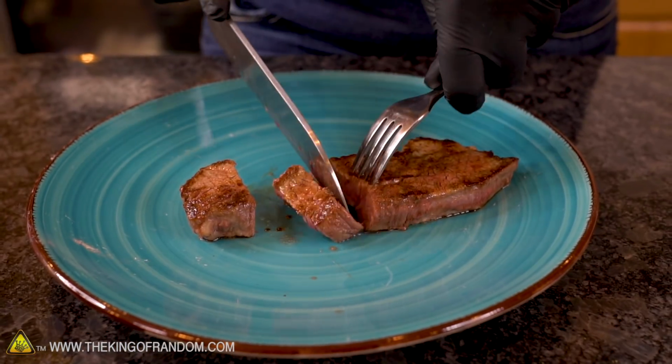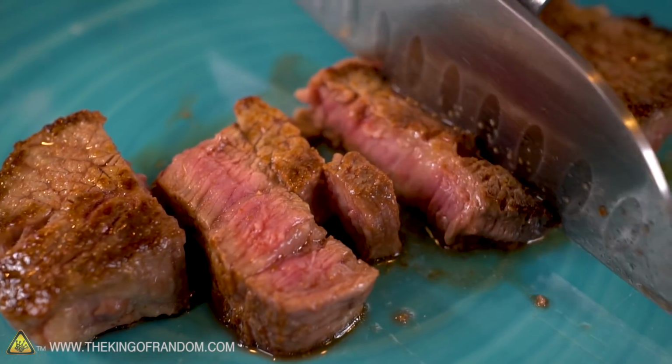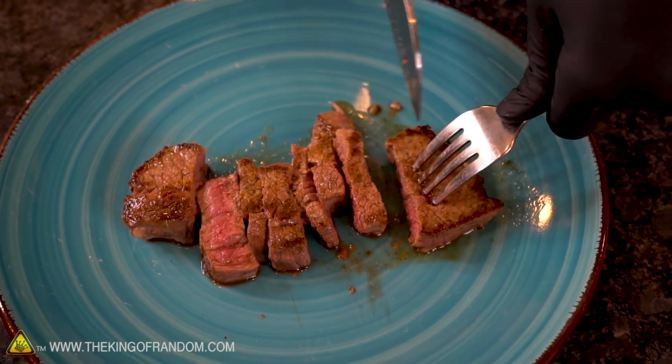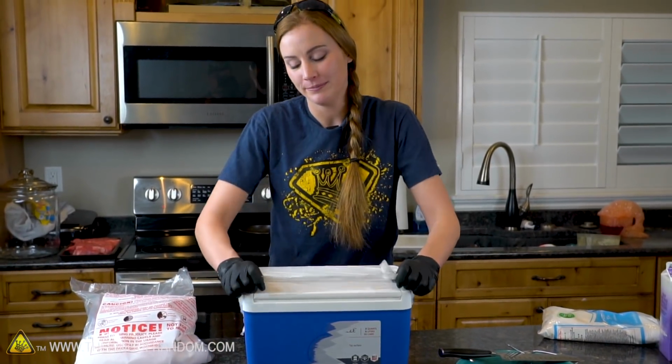All right, so I've left this steak decently rare in the middle. I'm hoping that'll make it a little bit easier to absorb that CO2. So I'm gonna cut some really thin slices, and I'm gonna throw it in the cooler right beside our veggies. Let's see how our cucumber and our bell pepper turned out.